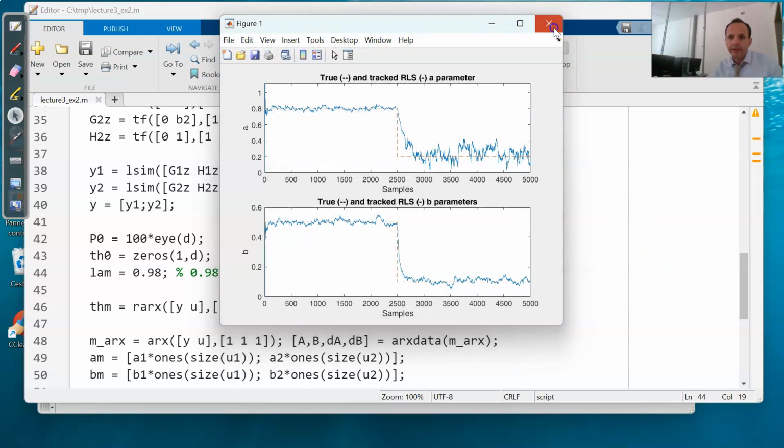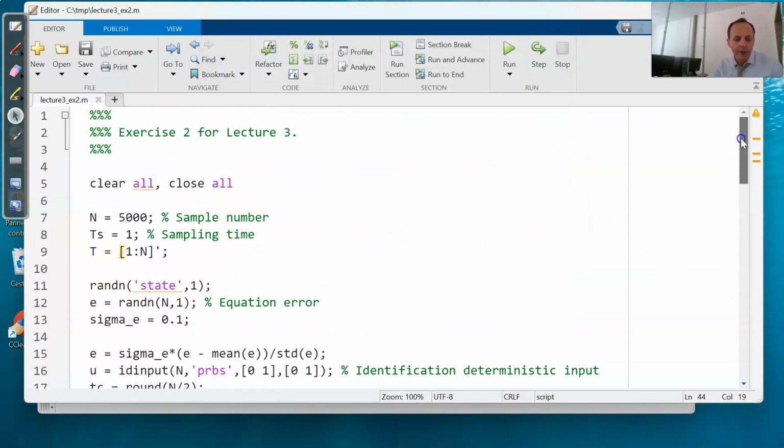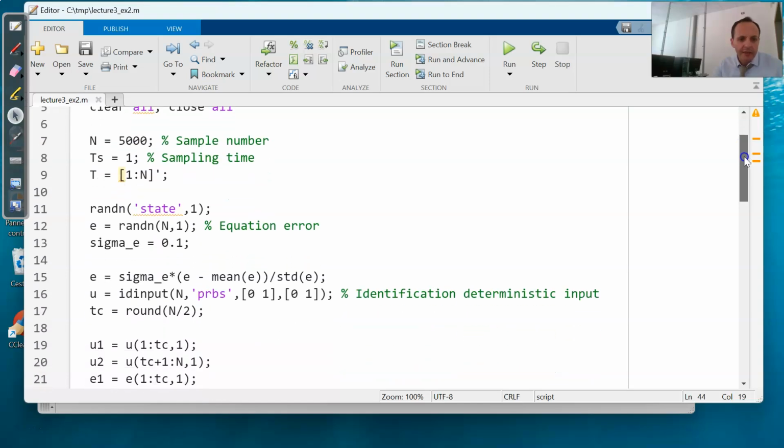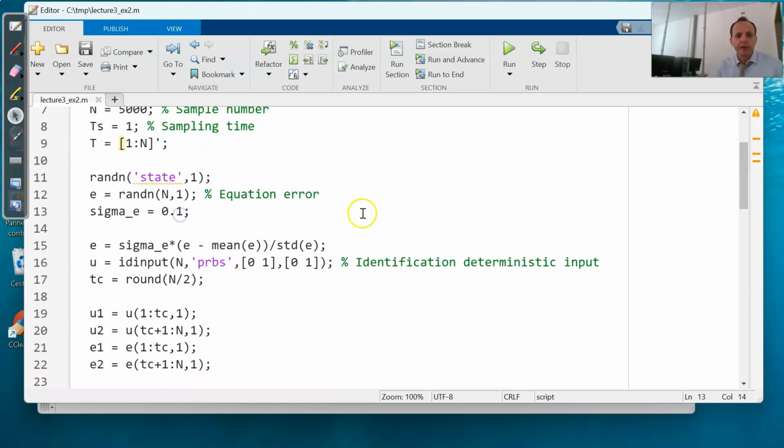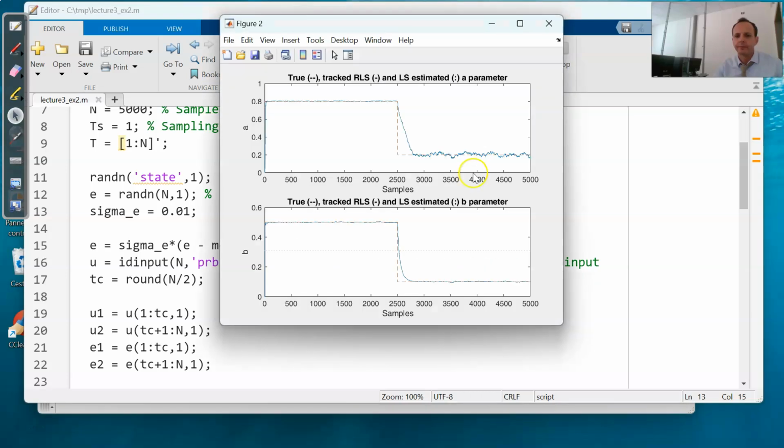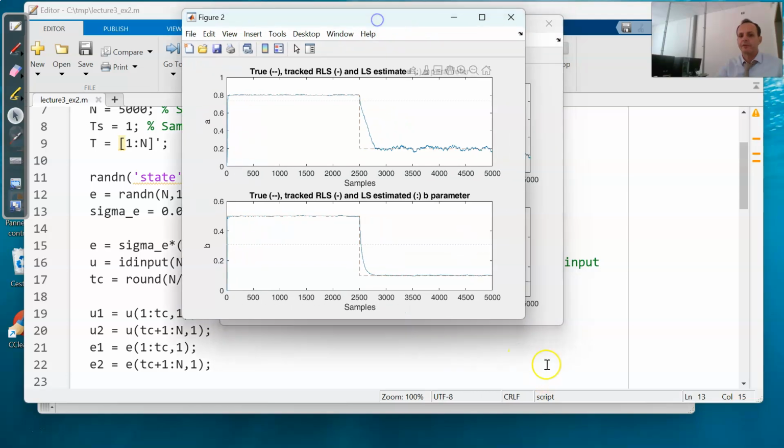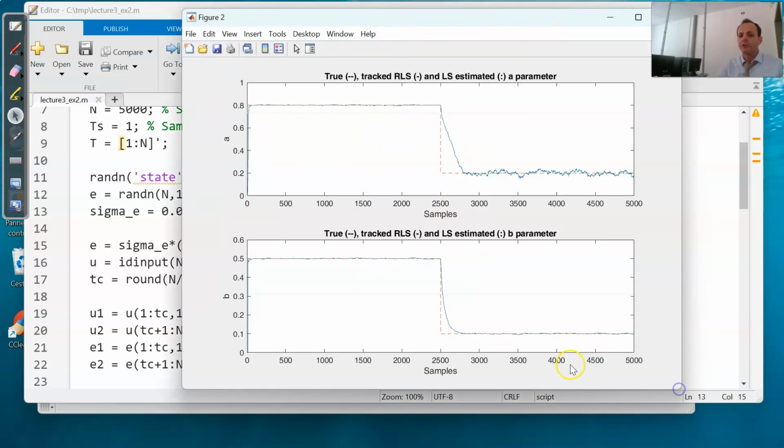And let's see, for example, what happens if you reduce the standard deviation of the noise. So you put a noise which is smaller. Let's see what happens. You can see here that the accuracy of your estimation is better, because of course it depends on the signal to noise ratio.